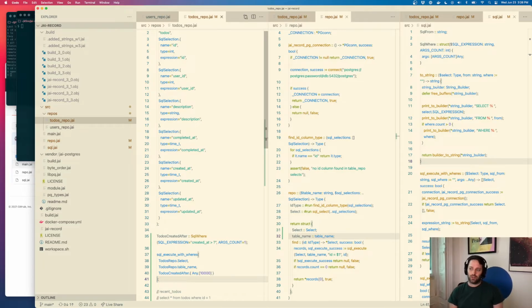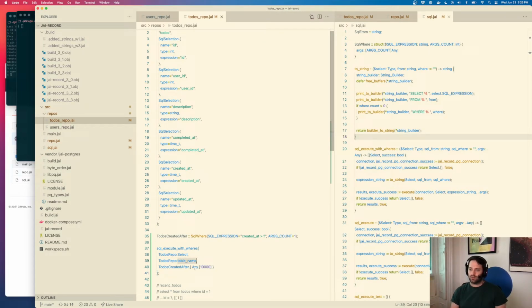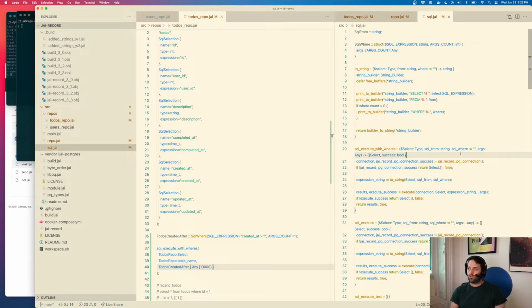Okay, how could this possibly work now? So we have a select type, we have a string of the from, and then here we're going to have wheres, yeah?